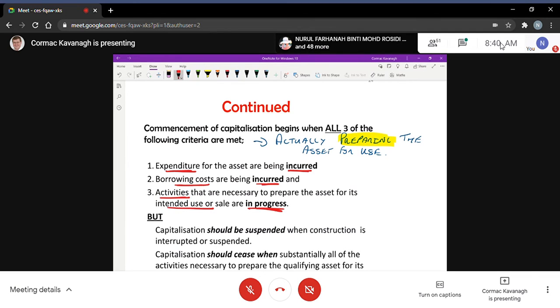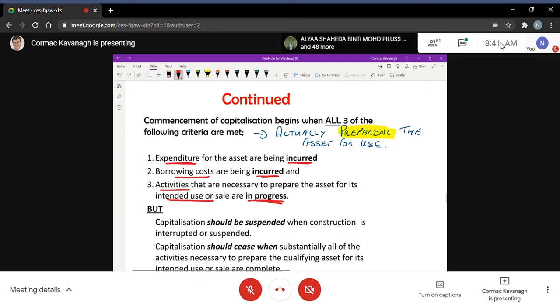So this is key. If you think about the library, you can apply that to all other circumstances: the company has to be actively engaged in preparing the asset for its use. So let's say with our library, we bought the building 5 years ago, and it's still not complete. However, the period of active construction is only 1.5 years. So there's 3.5 years where the building has been sitting empty. Well, you're not allowed to capitalize during that period.